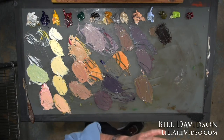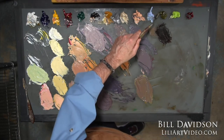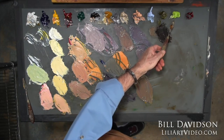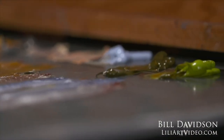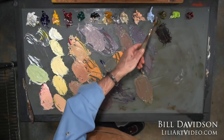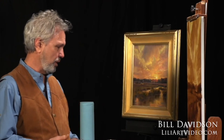Then I put two greens on. And these are also Gamblin colors. I'll go to this other one, cadmium green, and then olive green. And these, if mixed together, make another beautiful green. And then I've stuck at the end, I'm using a touch of their permanent alizarin these days. But these greens just come in handy. You can mix all your greens if you want. It's real fast for me. I'll talk about them later as we go.